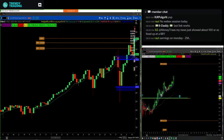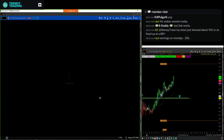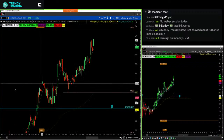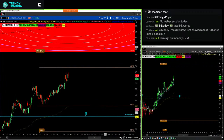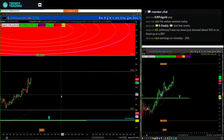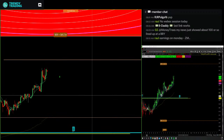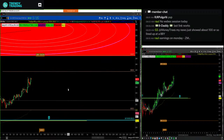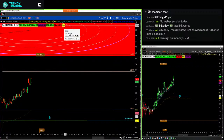Let me go ahead and show you really quick on a smaller time frame. All right, so here we are. So there's that red box above. Let me just go ahead and show you what it's going to look like when we open up here. Our indicators are going to jump up on the screen. They're going to be somewhere like this. Up here in the upper left, it's going to show me what my risk is between the box. I'll look for a quick dip into this, so something like this. Then a move out. Nice little flag here. We break this, I'm looking for the red box. Very simple. For right now, the risk on the ES side is showing 3.5 points.